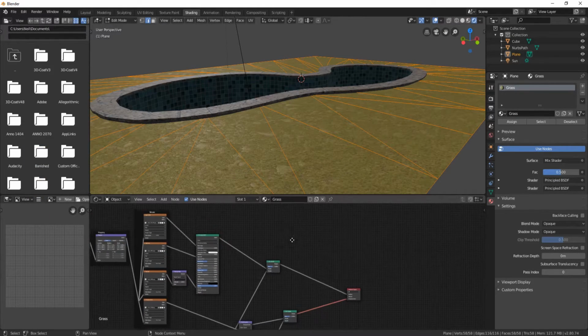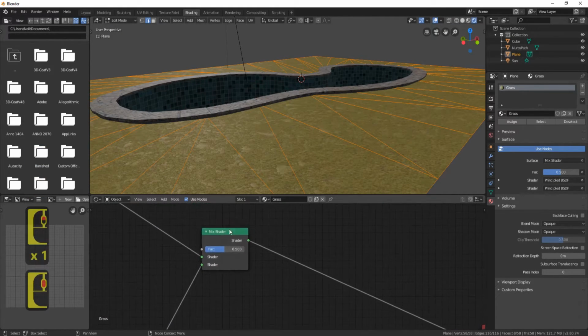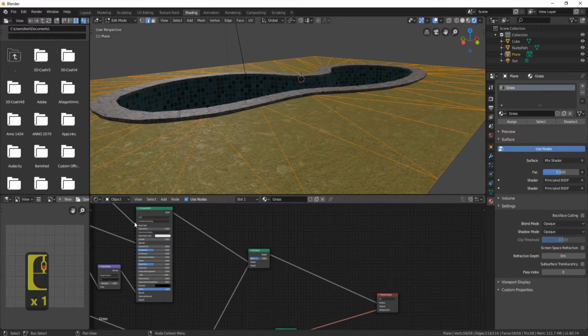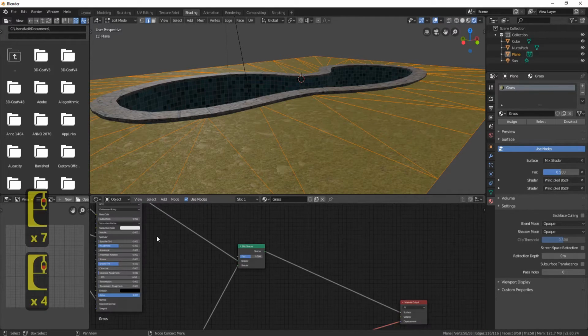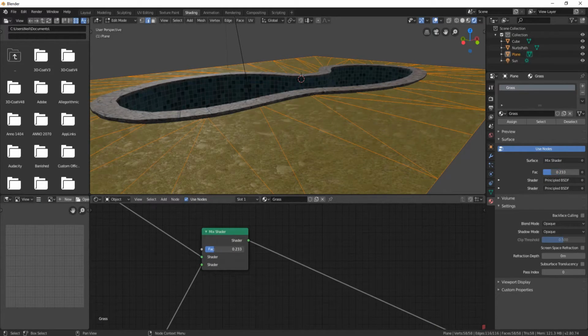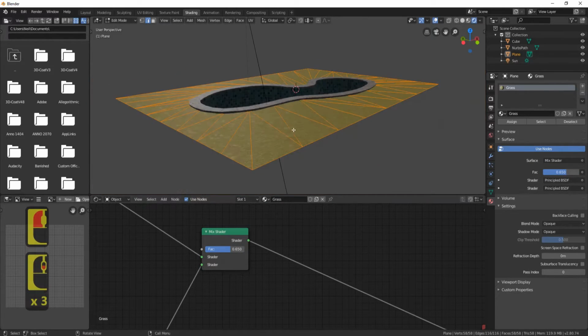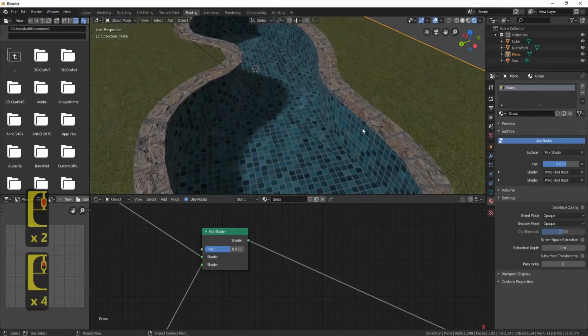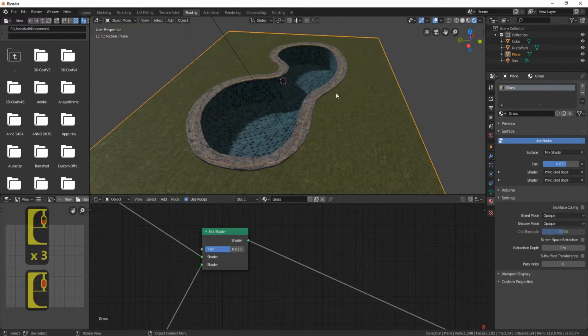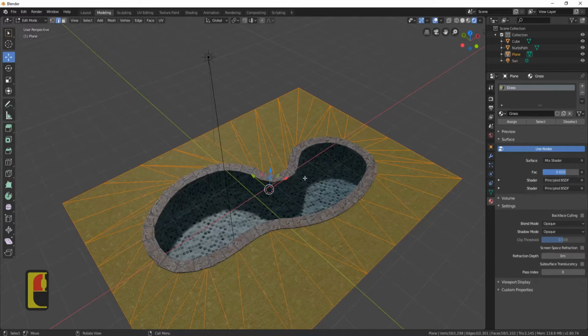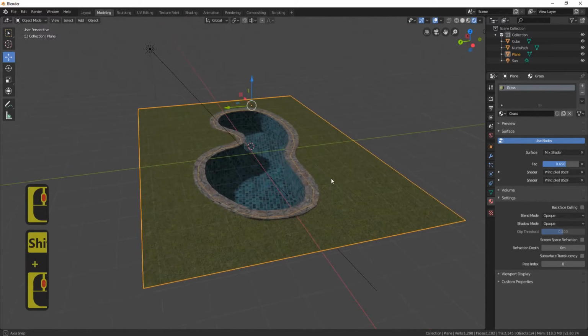What we're going to do is turn the mix shader on this one, which is the colors of our two textures. And if we turn this down, you'll see that we can bring in more rocks or less rocks. So we'll bring that down just a little bit so there's less actual rocks. Press tab again, and now you can see it's starting to look much better, but it is looking a bit flat. So now let's go to modeling, press tab, and let's have a look at what we've got so far.